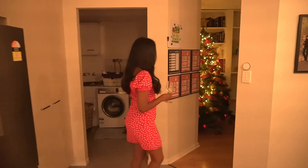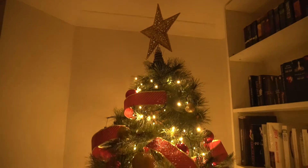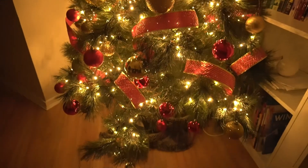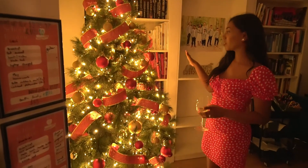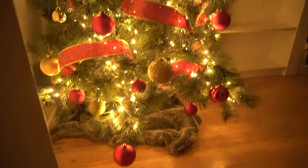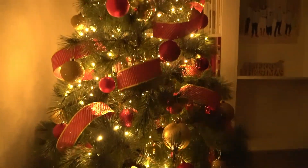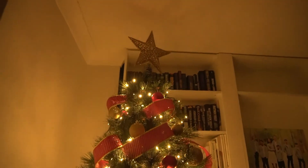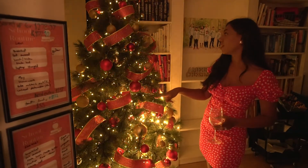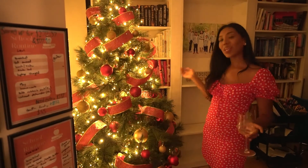I decided to put up my second Christmas tree in our study area — let's go have a look because it's completely different from the other tree. This is my old tree, I've had it for many many years and it's looking a little bare, but it lights up the study area beautifully. I decided to try ribbon for the first time — it was really hard finding ribbon thick enough, but I managed to find some at the Reject Store. I cut bits and pieces and shoved them in where it looked empty. I went with gold and kept the red through it as well, and I think it turned out really nicely.